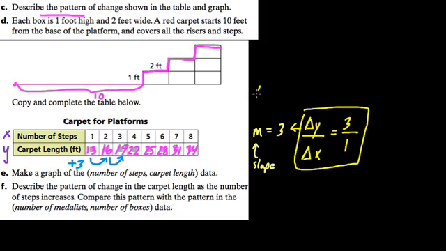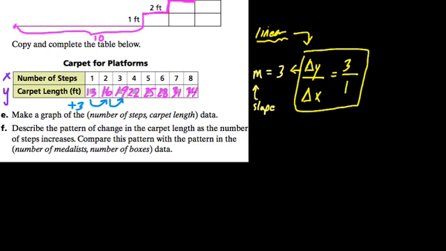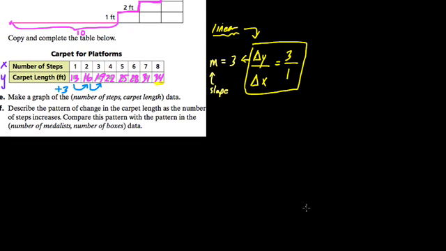And this is constant or linear, right? Because it's always going to be 3 more feet for every 1 step, and that'll form a straight line for us. So now let's set this graph up. I'll do a little bit better of a job here. I'm just trying to be aware that our highest value is 34 and our lowest value is 13. We only need to go 1 through 8 on the x-axis.